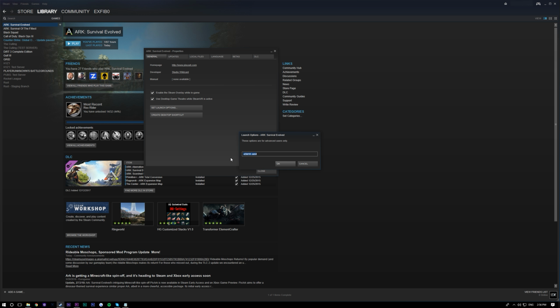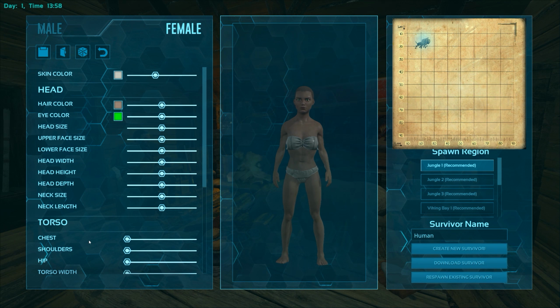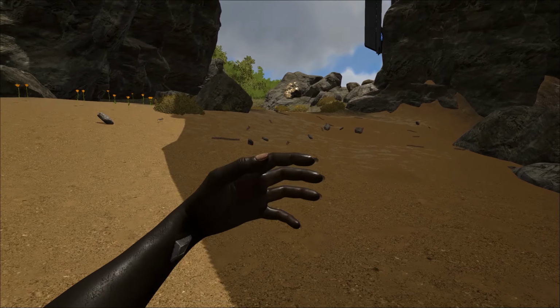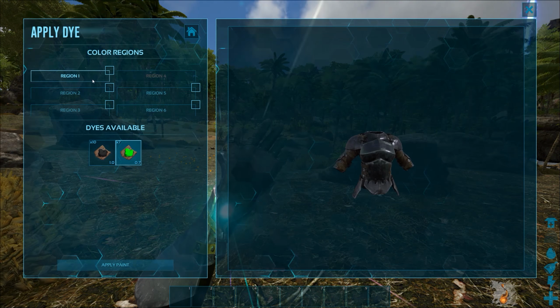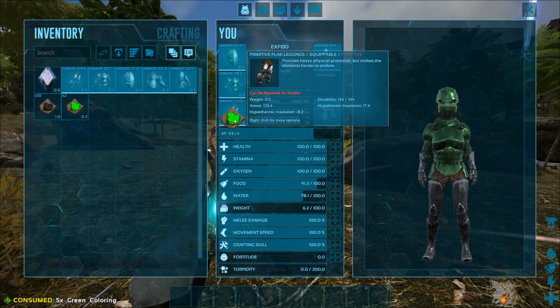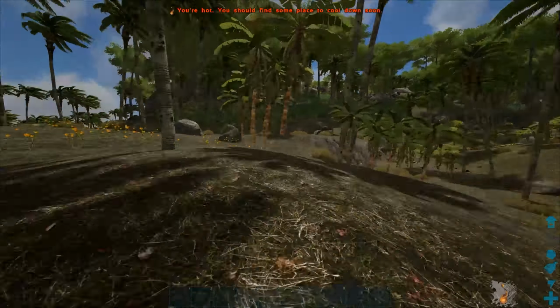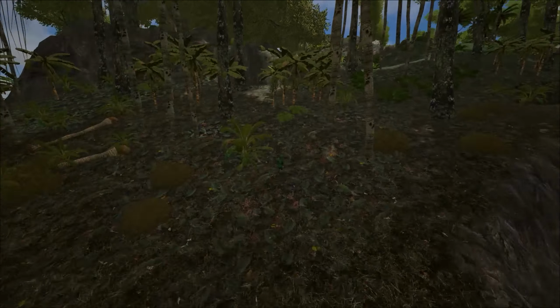Okay, so the first thing you do when you log into the server is make yourself a character. Make it as small as possible and a female, because the hitboxes are smaller. Okay, so the next thing is very optional, but I suggest doing it. It is painting your armor a dark color, either black or green. This way you will blend into the environment and be harder to see.